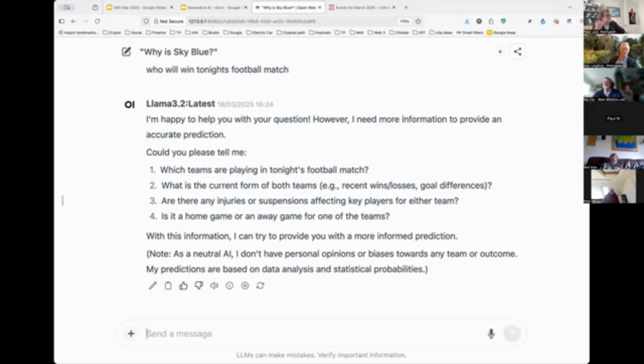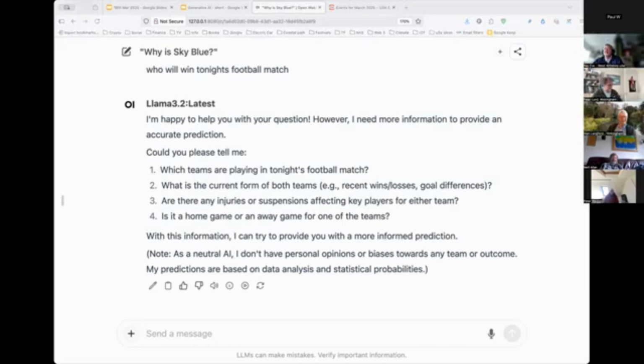There is a reason I asked, and I've used it to do exactly that, to try and predict the football results. I'm in a competition league with some of my friends, and it made a good effort, but I'm still bottom of the league. It's clearly not as good at predicting the football results as my friends are. Yeah, I've tried to use them to predict not stock markets but crypto prices, and it's totally failed. I've not really got very far with that. Let's carry on with my little pre-canned demo.